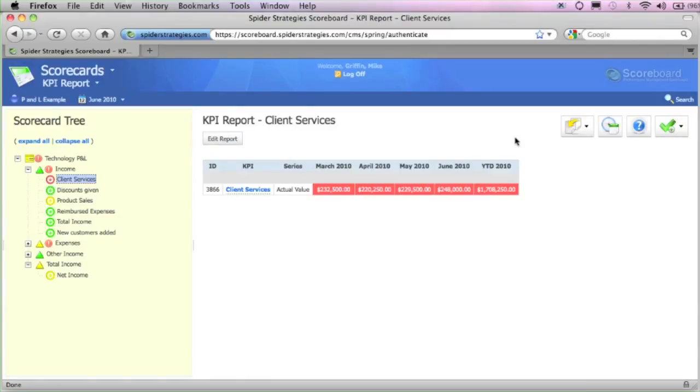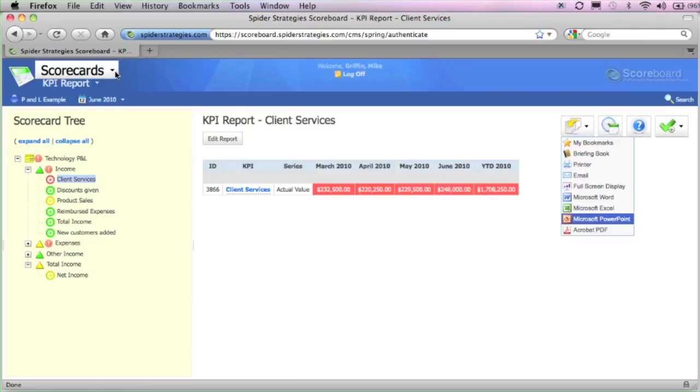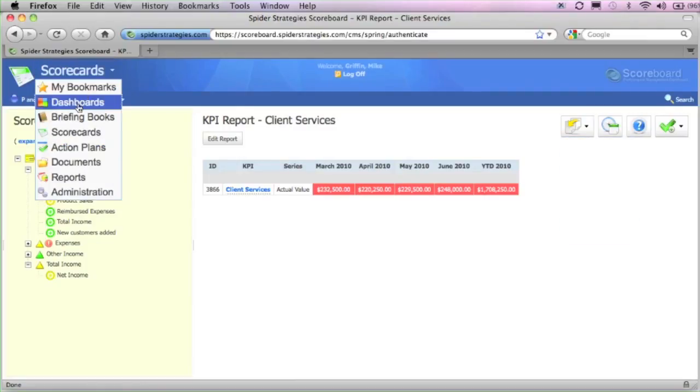To use the action plan or strategic initiative section and to link performance measures or KPIs, you simply click on the checkbox and then you can add an action plan or an action to an underperforming KPI, an underperforming perspective, an underperforming key performance area, or an underperforming objective. You can also send any page in the application to your bookmarks, to a briefing book, or to Microsoft Word, Excel, or PowerPoint. Once you've created your scorecard, the very next section is typically to create dashboards.